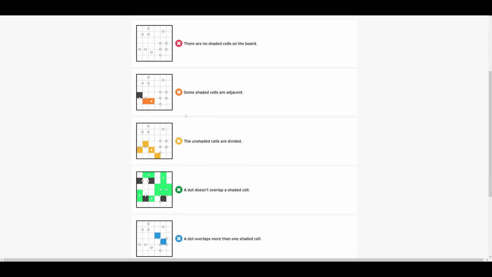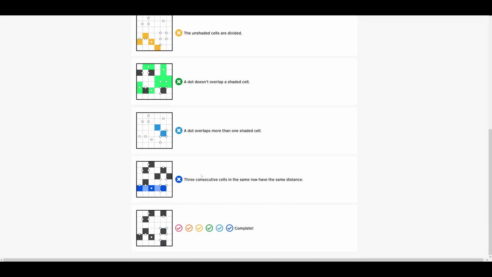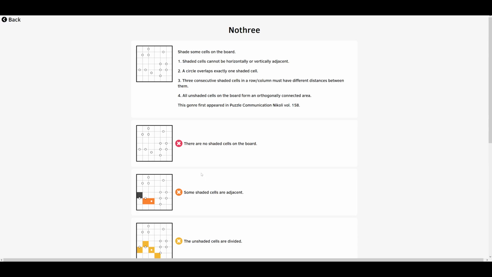I'm not sure. Maybe it was this rule, the unshaded. Oh, I know what they mean. Okay, we did break this rule at the end. So essentially, the way I would have phrased this in other Scriddles is all the white area must be contiguous. The unshaded area must be contiguous. So in this example, the yellow tiles are blocking off this little group of white cells. And I think I had done the same at the end there. So this was the other rule we broke. Very, very satisfying. A nice one to go out on.